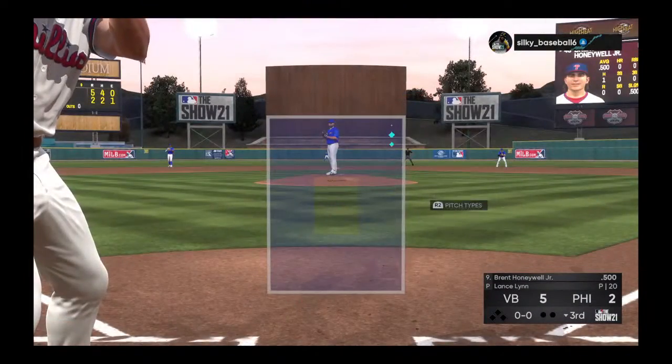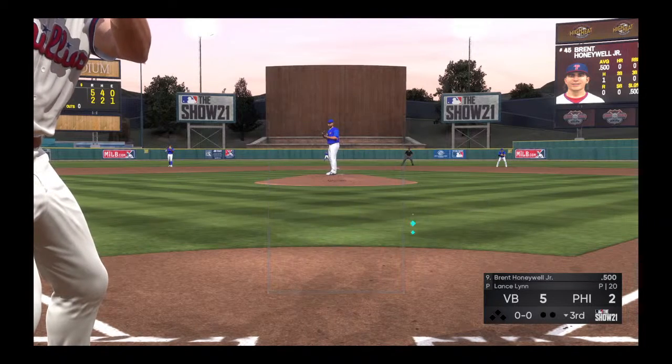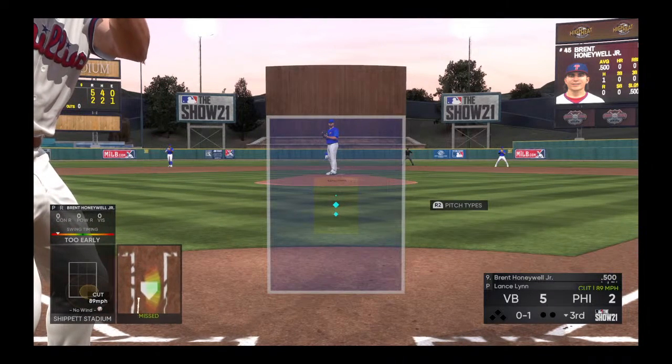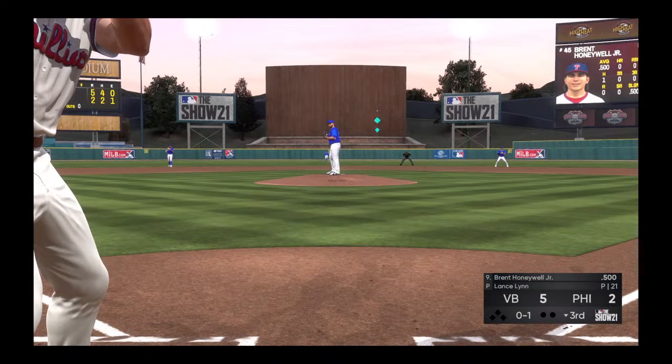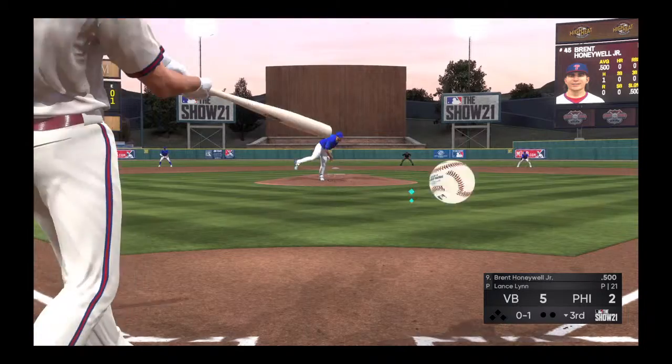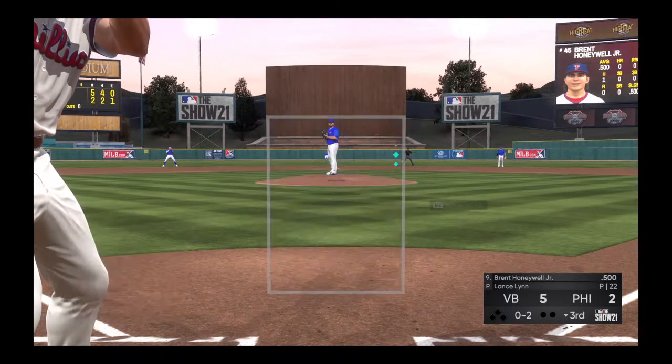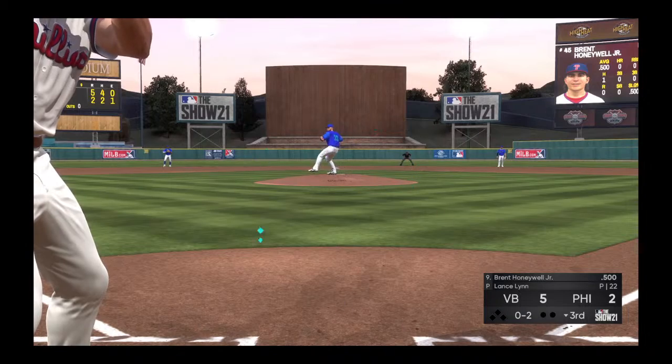Come on, Brent. Batting leading 500 with a 1,000 OPS, the pitcher, Brent Honeywell Jr. Bro, one-and-one's the count. This is all Brent's fault when we lose this game because no one else let up 5 runs in the first inning. You and only you, Brent.